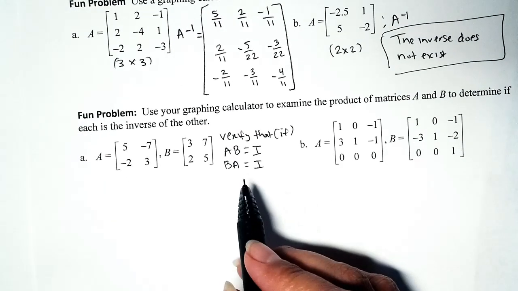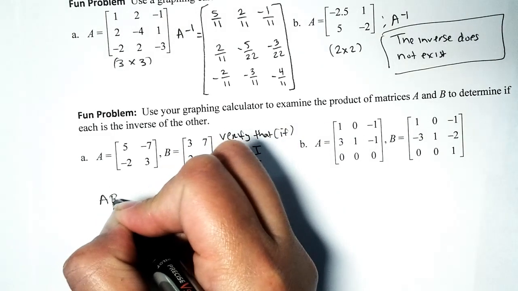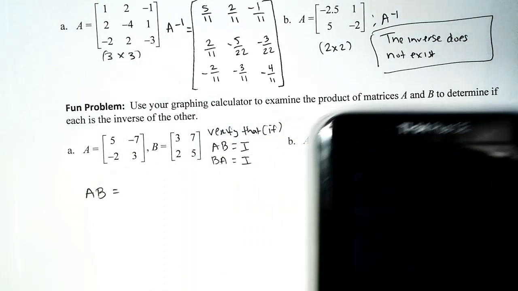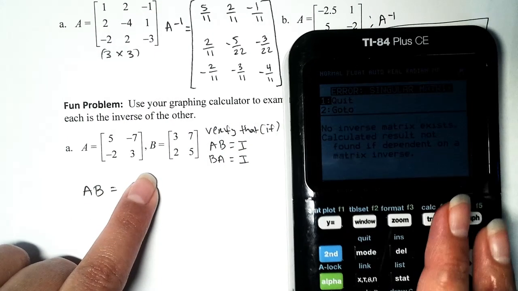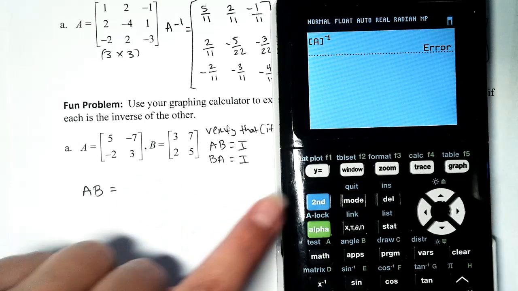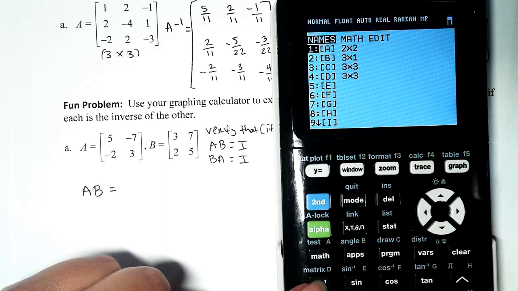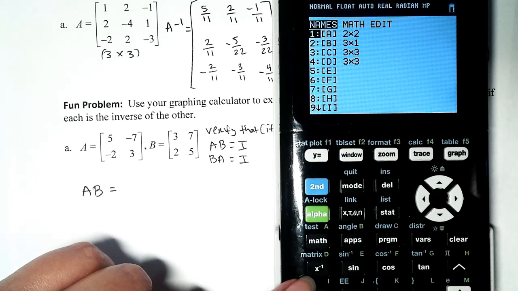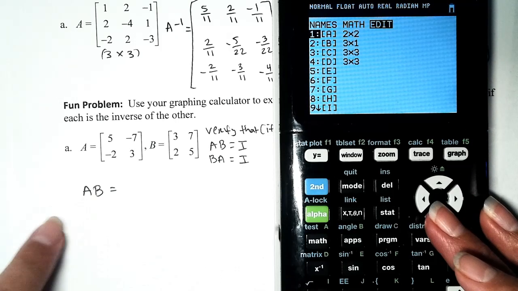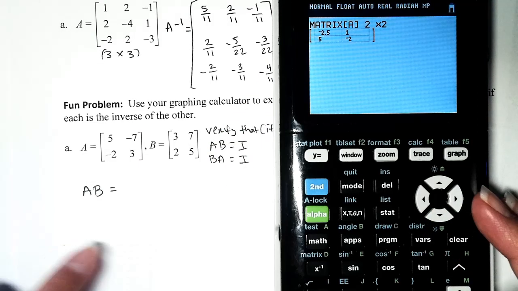So we're gonna enter in our calculators A, B. We want to use our calculator to verify what the product of A and B gives us. So we have two matrices, so let's go back to our matrix home page, or matrix menu. So we're going to do second matrix. Again, matrix is the behind key where we have x to the negative first. We're going to hover over to edit, and then we want to edit matrix A. We're already at matrix A, so we'll hit enter.